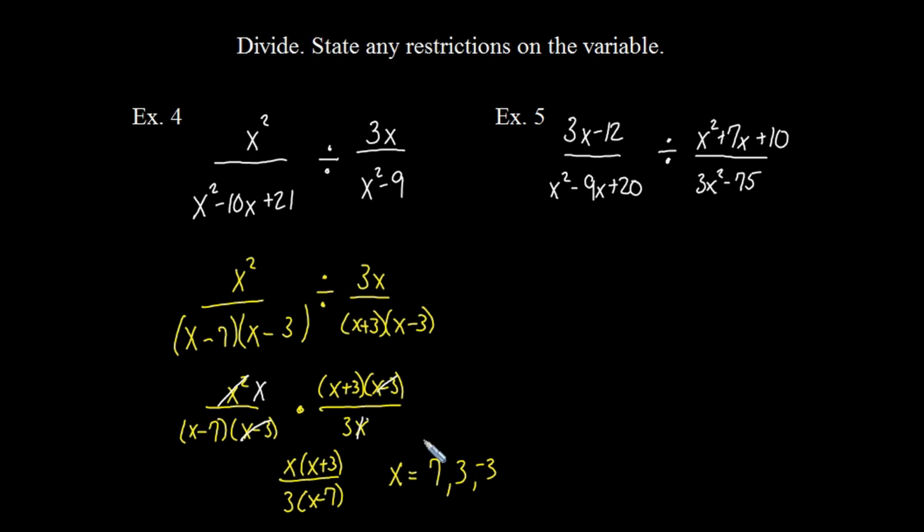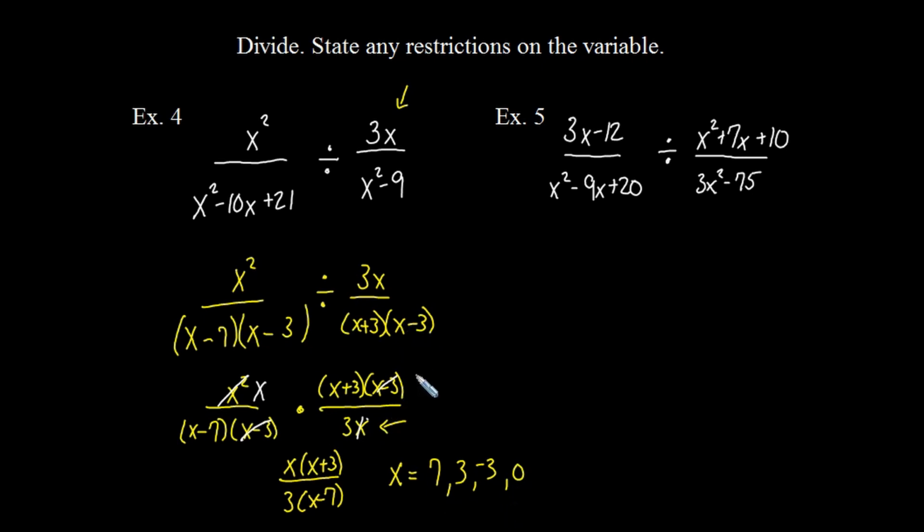But then we have a larger division problem. So anything that will make this second fraction 0, which refers to the numerator, so anything that will make the numerator of the second fraction 0 will cause the entire division problem to be undefined. You can see that happen right here in the flip step. So we have to go back to the flip step and check our second fraction to see what will cause division by 0, and there's a 0 there. So we have 4 excluded values.